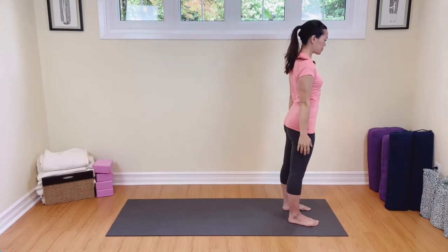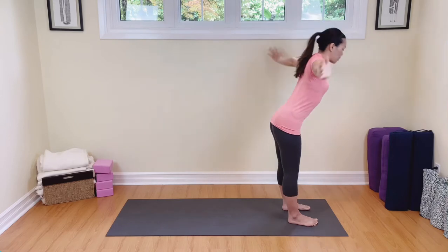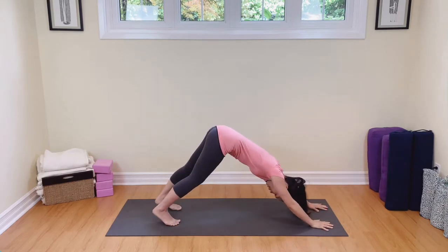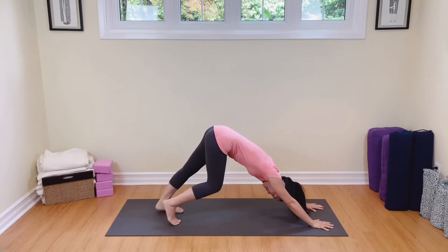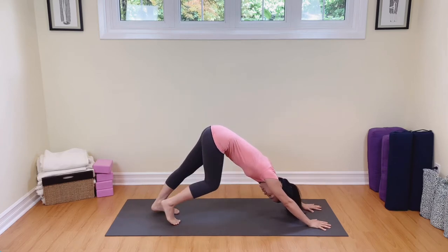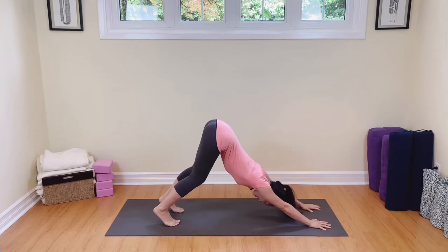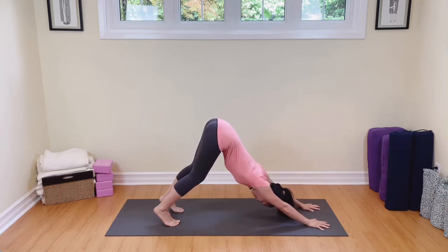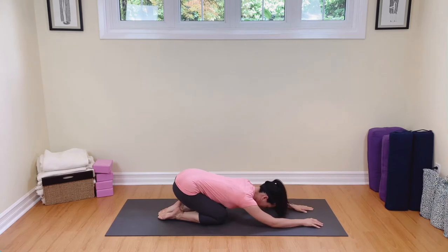We're going to roll the shoulders out for three, two, and one. Now we're going to take the arms all the way up and let's dive all the way to the toes. Hands come down to the mat. Spread those fingers and we're going to step back into our first downward dog. Lift up the hips, walk out the feet, bend the knees. This is just the beginning of the practice, so we have to warm up the body. Find that comfortable stance. Put the feet hip-width distance apart, knees bent slightly, hips and belly drawn up, fingers pressed into the earth, arms engaged. Come on up on the toes, breathe out, bring the knees to the mat, and let's melt into child's pose.